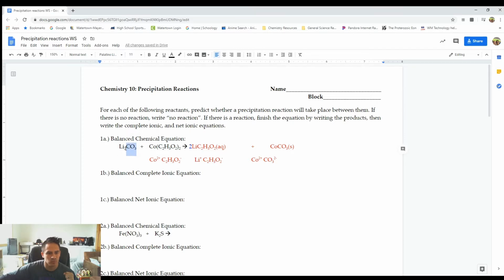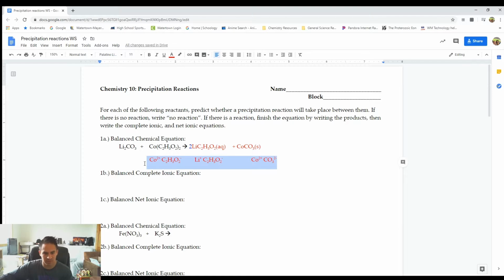And then we have 1 carbonate ion. So we have 1 CO3. Again, we'll keep that as a chunk. It's a polyatomic ion. On the product side, we have 1 CO3. And then we have 1 cobalt atom here and 1 cobalt there. So balancing wise, all we need to do is put a 2 in front of that first compound. And then everything else is good.